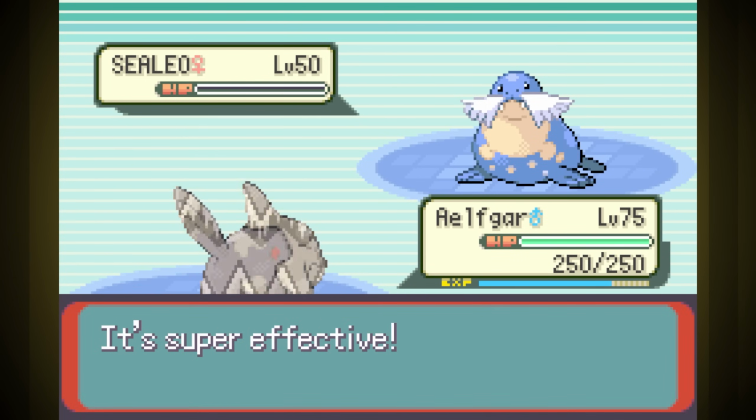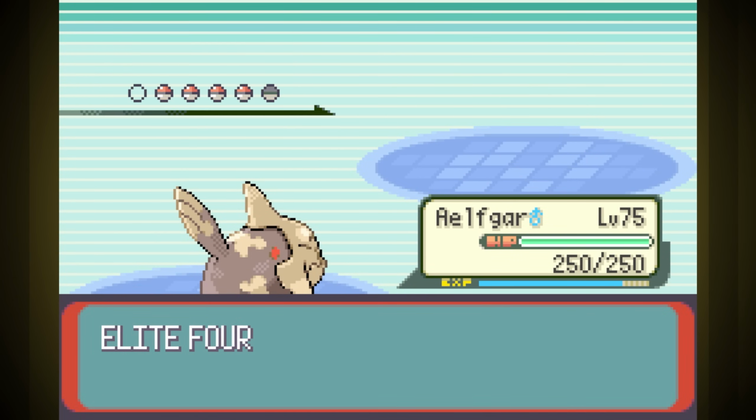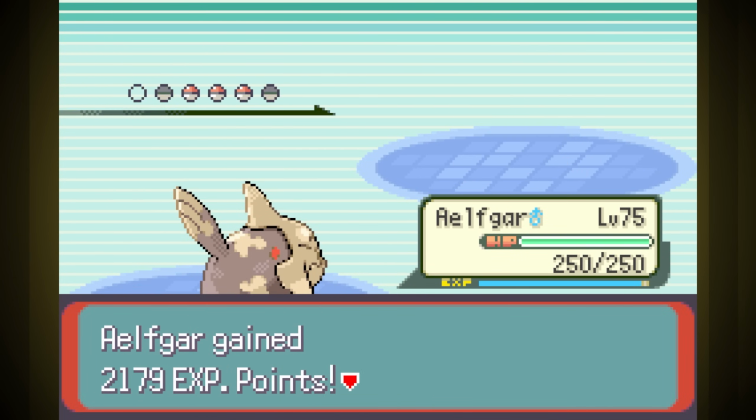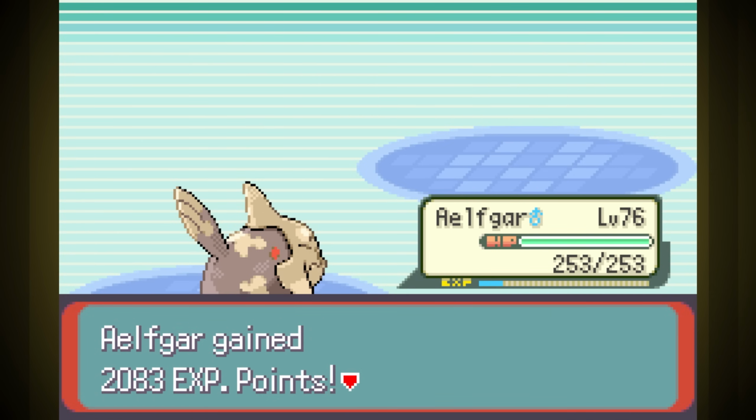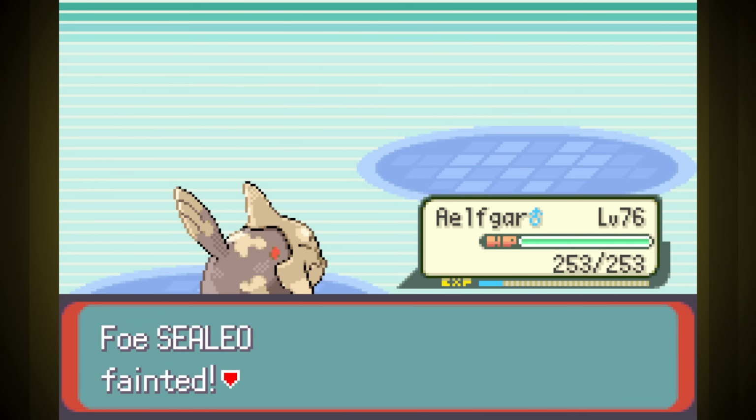Third is Ice Trainer Glacia. This one was literally a no damage sweep. It might have just been because we got a full stats boost at the start of the fight, but we're super effective against her whole team, so it's possible that we would have swept her even without the boost.